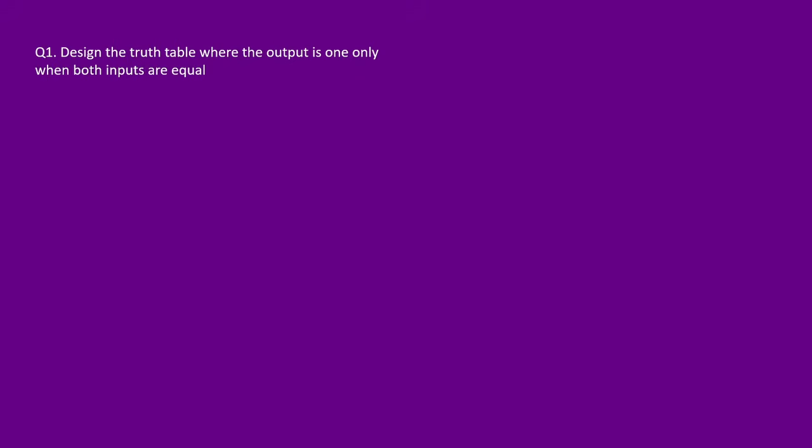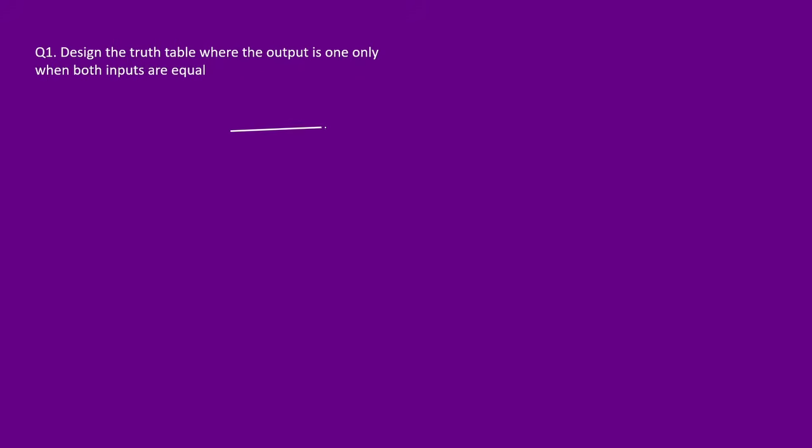Alright, so let's think. How do we go about solving logic gate circuits? We're given a word problem. We're meant to design the truth table, meaning that we need to draw a truth table. So output is 1 only in the case where both inputs are equal. So when can my inputs be equal? The first thing you're usually going to have to do is to draw your truth table, but only leave your input rows, because that helps. That goes a long way.